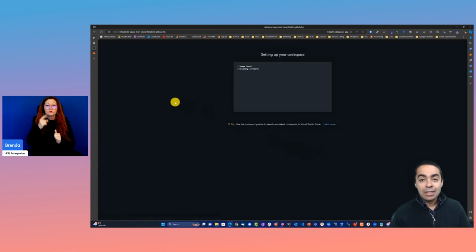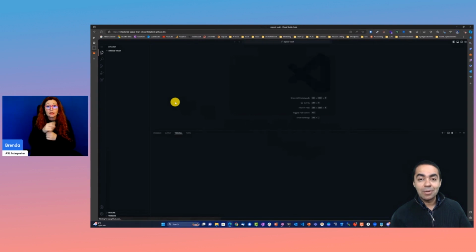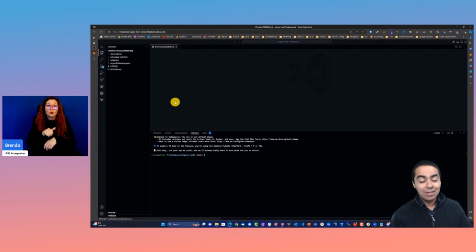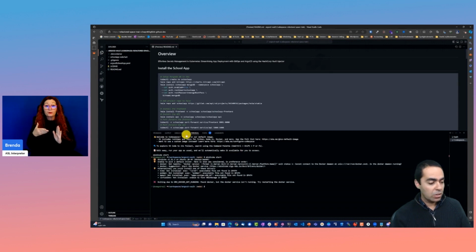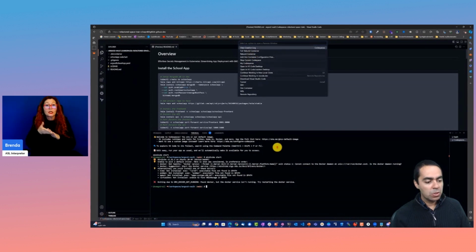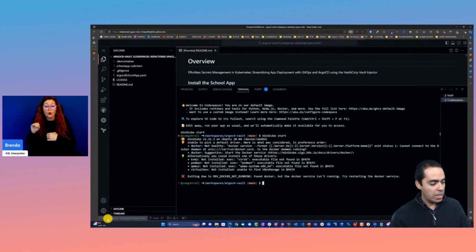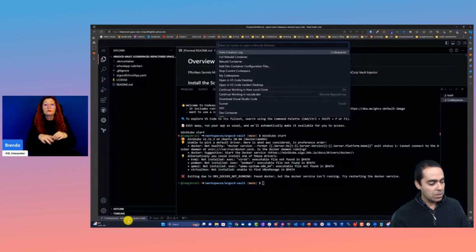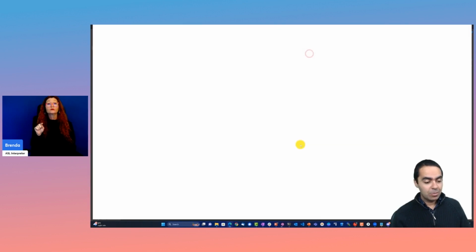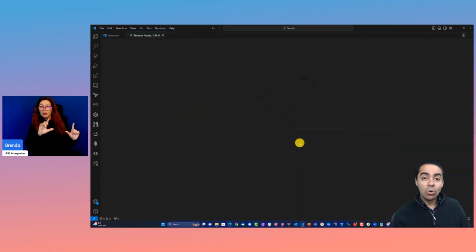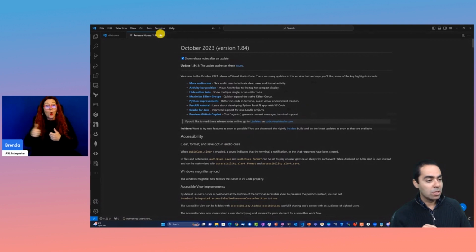I already set up the necessary dev containers that will set up a Minikube Kubernetes cluster. It will set up really everything that's needed in our environment. The one thing I will note though is for this to work, you're going to need to run this in your own Visual Studio Code on your desktop, and I'll tell you why in just a minute. Go down to the bottom where it says Codespaces and select Open in VS Code Desktop. What this will do is open this particular codespace remotely inside of your Visual Studio Code installation on your machine.